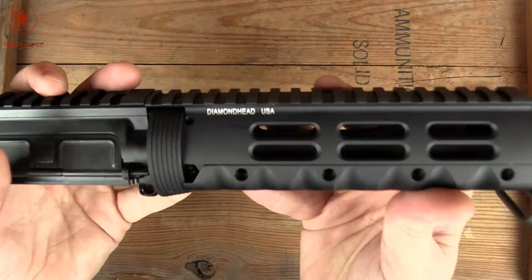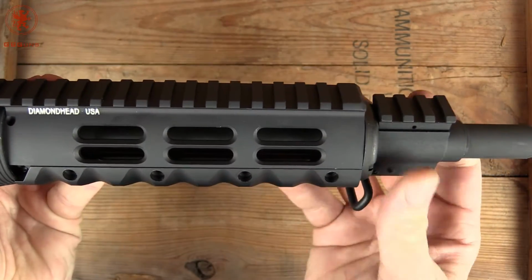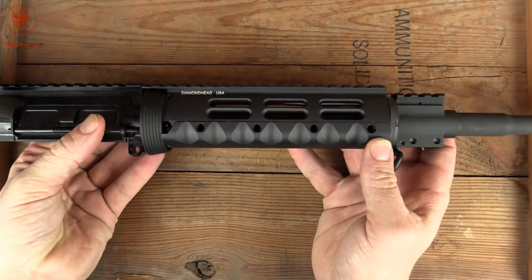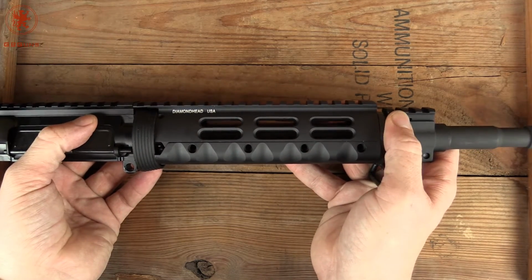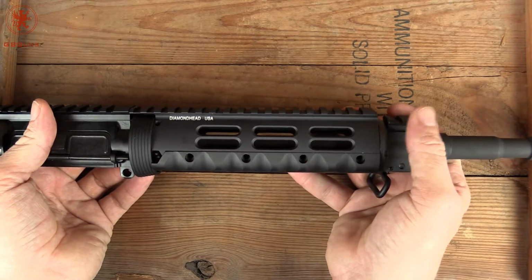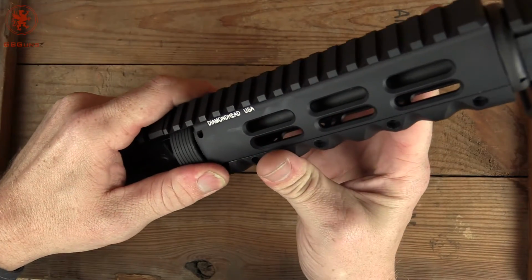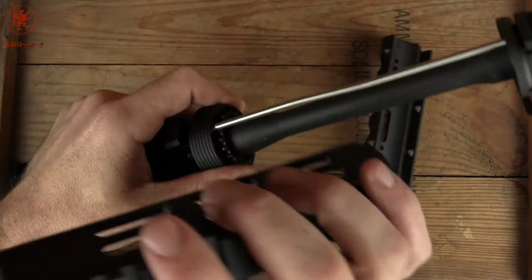A bit of criticism I do have about this, though, is that step there. Slight difference in height. You've got a low-profile gas block that is threaded on, so obviously it's something you can swap out if you wanted to. The issue I have is the height difference. We have 3 different heights. So basically you've got the upper, you've got the handguard, and you've got the gas block. Which means if you want to run iron sights all the way back here and on the gas block, you're going to need some type of riser. Otherwise you're going to run out of adjustment on that front sight. The handguards, though, do lock in nicely, and I appreciate that they are your classic disassembly method. No crazy special tools required.